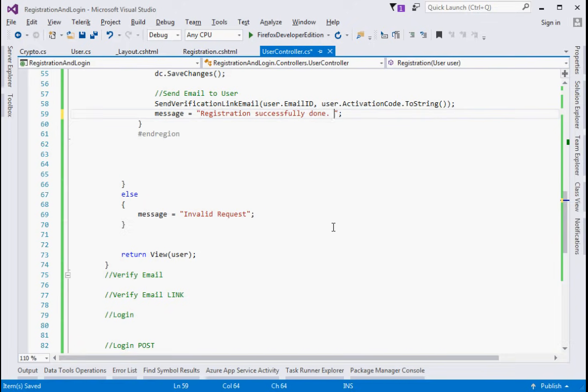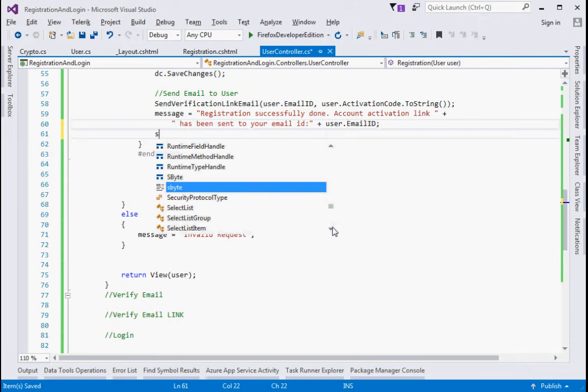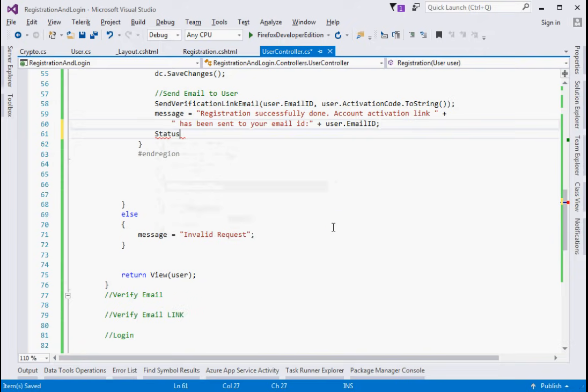Account activation link has been sent to your email ID, user dot email ID. Okay, and status I will make it true. So email send is also done.